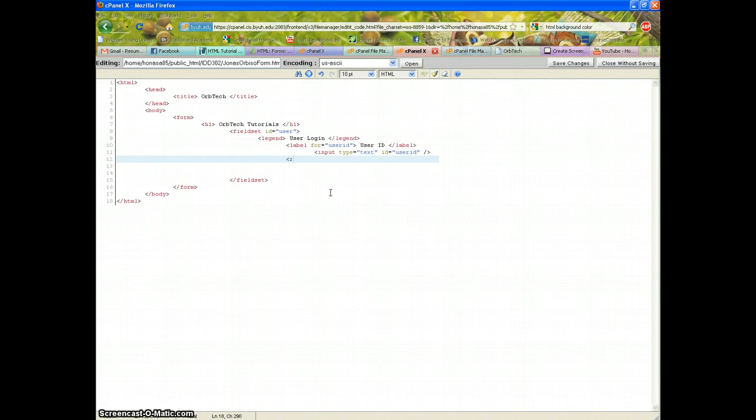Alright, so label for, then I'll put user password, then user password, then this is label, then input type.